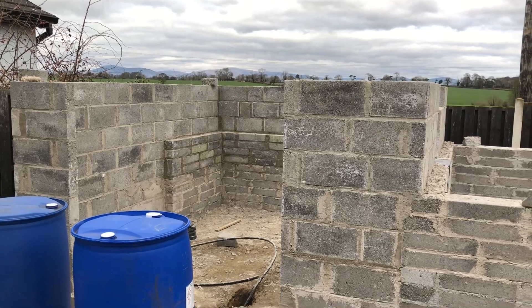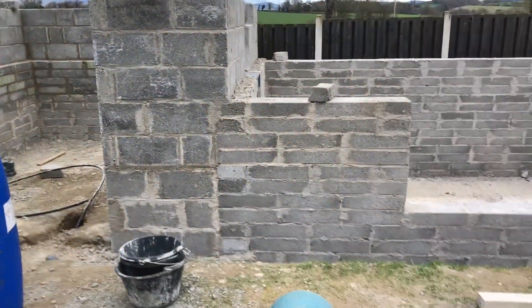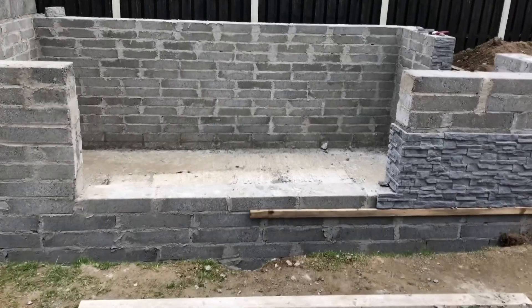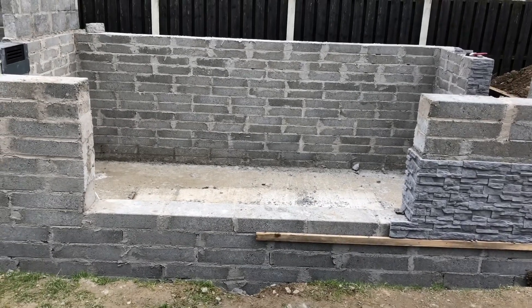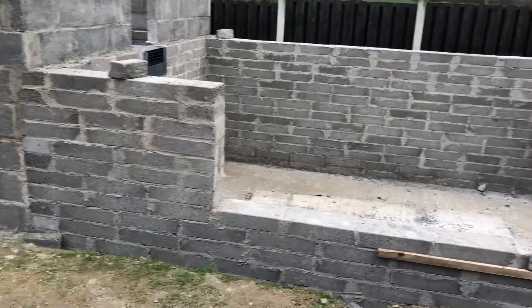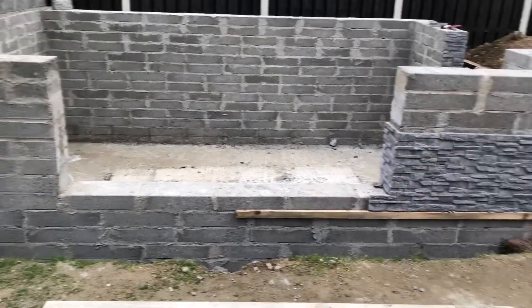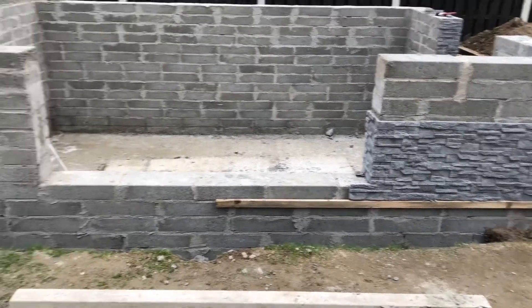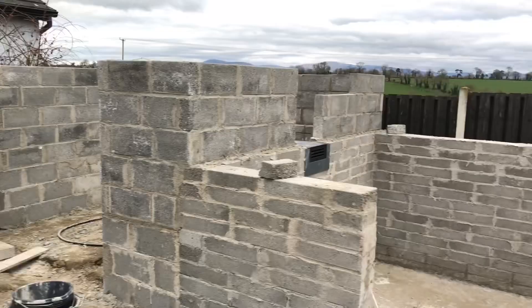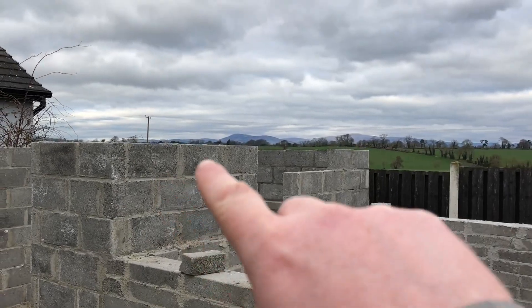You can see more progress - it's beginning to take shape. I actually decided to make this window a bit bigger, so it's going to be seven foot long. It's going to be an expensive bit of glass, but it was just to get it centralized. You can see the cladding there that's going to continue on all the shed part and also this back wall here.